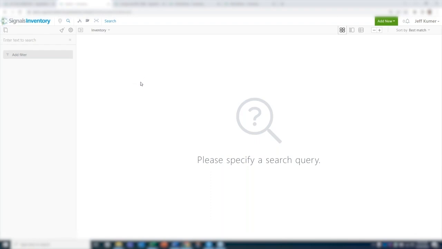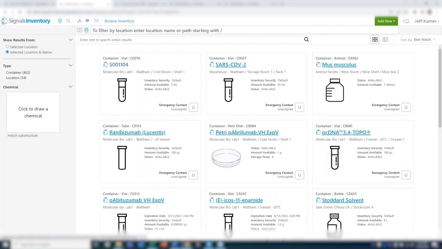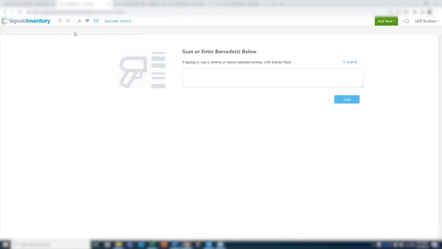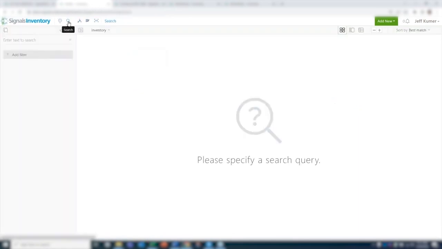Alrighty, so the next one is, is there a way to see the history of checking in or out and usage of samples in containers just for tracking purposes? Each container has the check-in and check-out, but I don't think that there's a history of who had it at the moment.